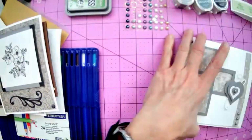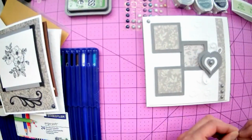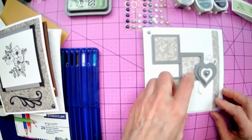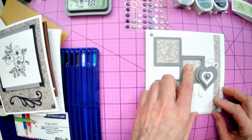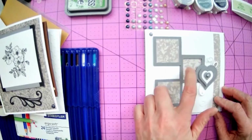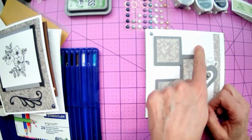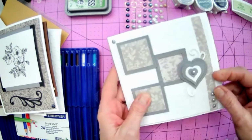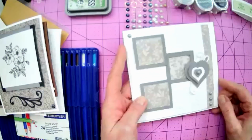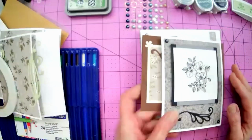And then this one's going to take us a little bit longer. Again, it lends itself to sympathy. It has a grayish tone. We're going to create a little window, kind of like we did with the shaker, though we didn't make this a shaker. It uses the opposite side of the paper. So you see the two designs, a little strip. These are fronds, the hearts again. We're going to do a partial embossing, so there's only a strip of embossing. We're going to go through how to do that with embossing folders. So those are 3 designs for our next class in a couple of weeks.